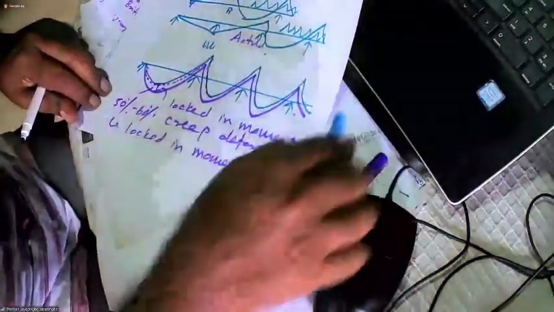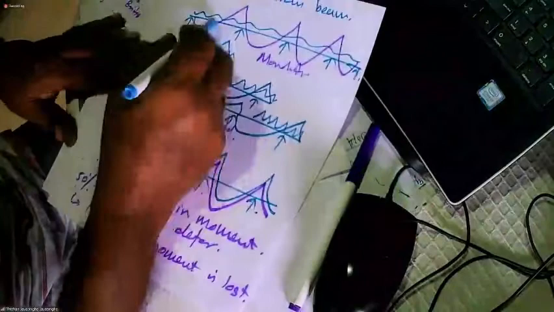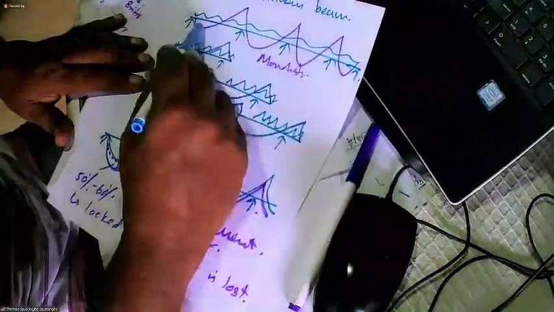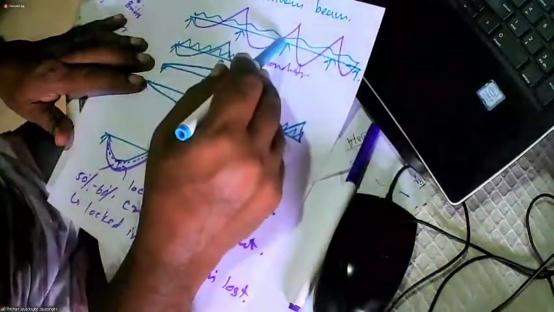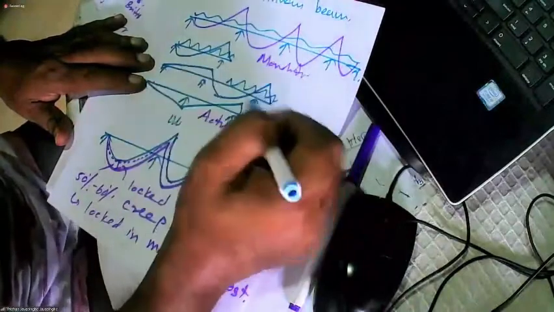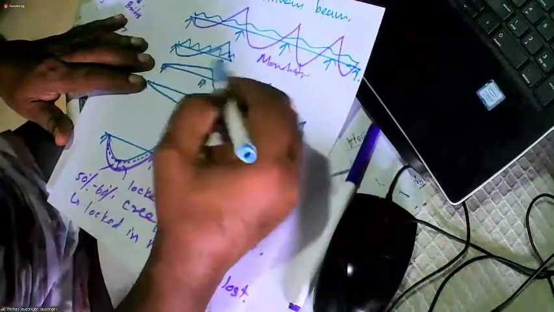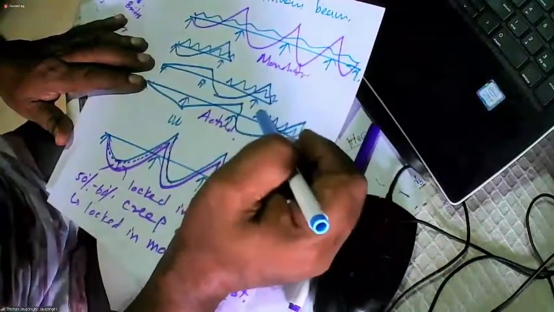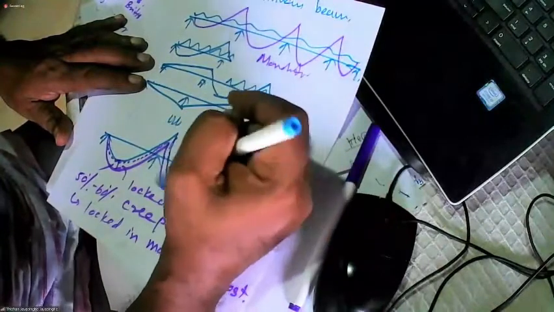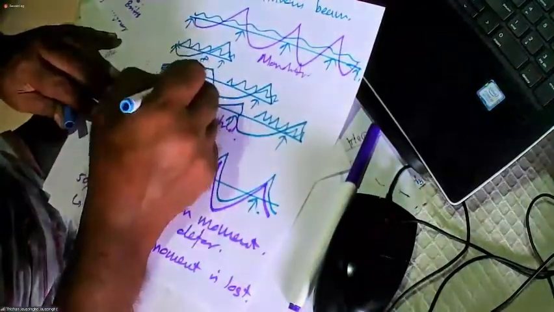Can you understand it? We can't construct a bridge at once. We have to construct in stages. If you construct it at once, you get this as the bending moment diagram for the dead load moment. When you construct in stages, for each stage you will get a bending moment diagram. Then you have to add those three bending moment diagrams. Only then will you get the final bending moment diagram.